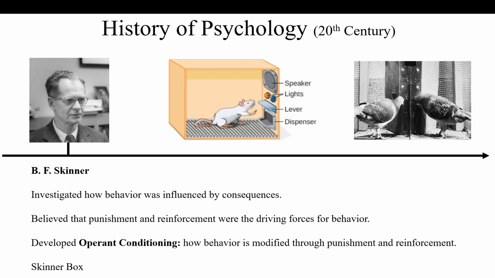Eventually, the rats would accidentally press it and food would come out. But after repeated attempts at hitting the lever, the rat learned that the lever equaled food. But also, the rat would receive punishment from the electric shock or speaker sound when it pressed the lever instead of receiving food, and this produced punishment within the rat or the pigeon. In Chapter 6, we'll learn more about the different levels of punishment and reinforcements. But for now, that's all you need to know about B.F. Skinner.